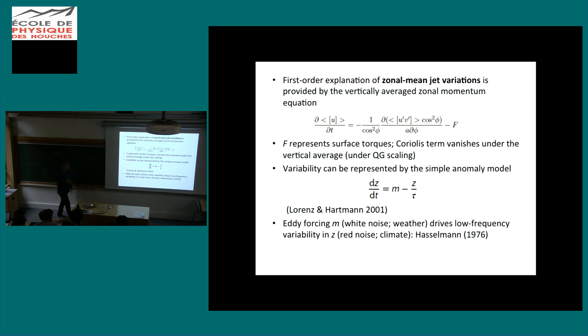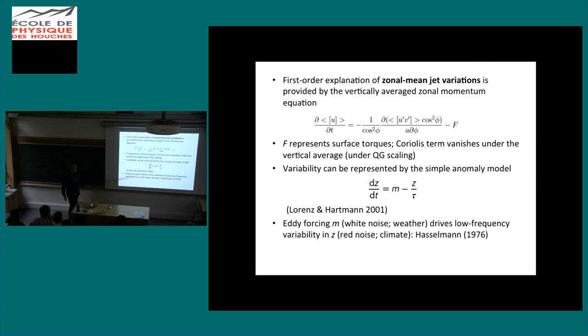So this is Lorenz and Hartmann came up with this very simple model for that. Z is the zonal wind. It's going to be the southern annular mode. M is the momentum flux convergence, and they assume that the F acts as a damping on the SAM. I wrote this before I heard Hank's lectures. This goes back to the Hasselmann model that we've heard a lot about, of course.